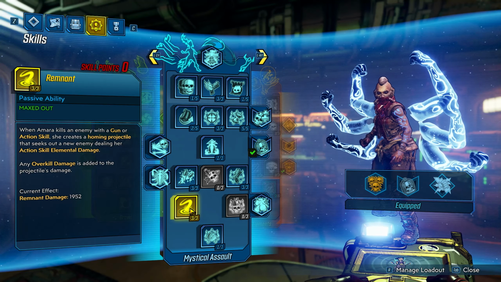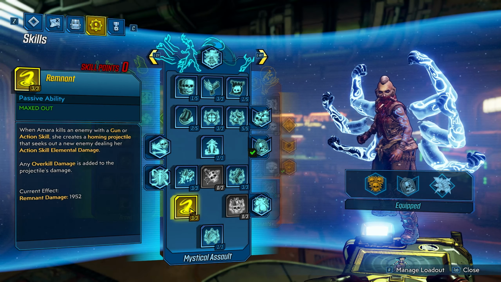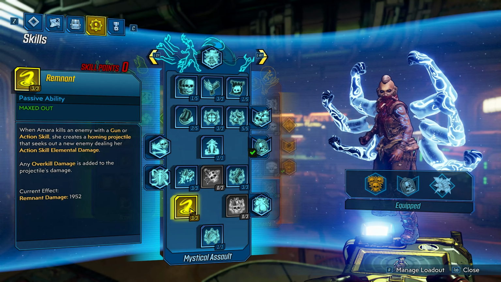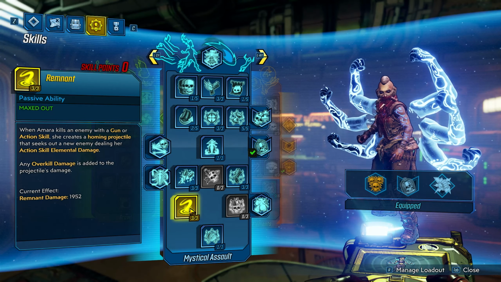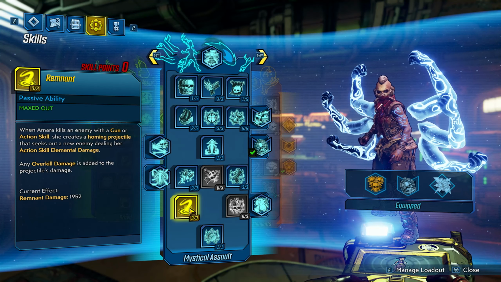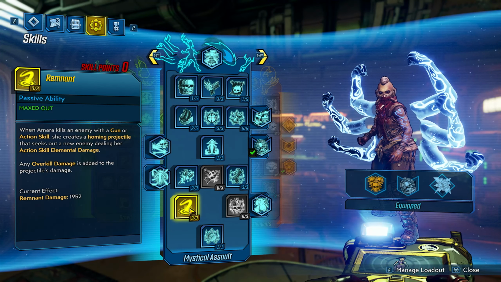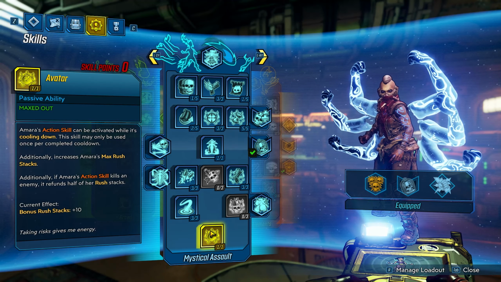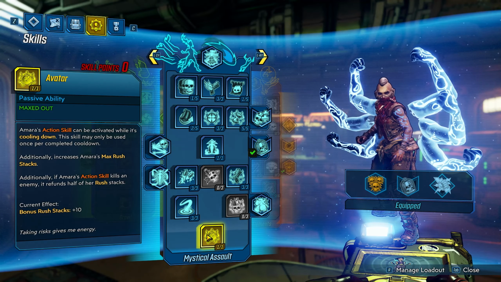This skill is absurd. It's going to spawn a ball that's going to chase down an enemy and basically just blow up on them and nearly one-shot everything, because this adds overkill damage to it. So we're going to be doing so much damage with one sniper shot. It's going to make this thing do an insane amount of damage, and it's just going to get kills for you. It's actually crazy. Then we're taking Avatar so we can get the max Rush stacks, and we can pop an action skill even more, which is crazy.